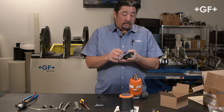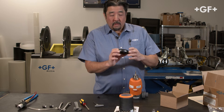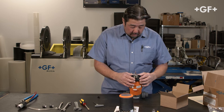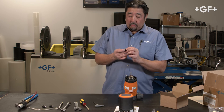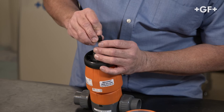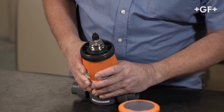Now we're going to assemble the adapter washer, so we're just going to make sure that the molded seal is on. Once it's on, it's going to look like this. I'm going to place this right over the actuator and set it down — it'll rest just like this — and from there we'll attach the puck. That snaps right on the top. Once it's on, it'll look like that.